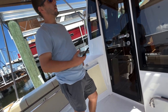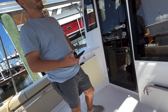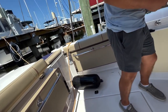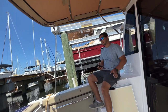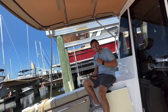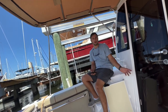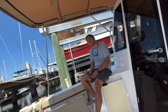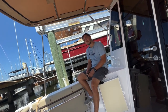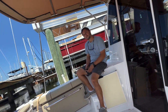Fresh water, I believe, is either 30 or 40, as I recall. I think it's 40. But your waste tank, I think, is only like 30 gallons or something. Any questions about the macerator valve for the waste? No. Is there a gauge that lets me know how full the waste is?